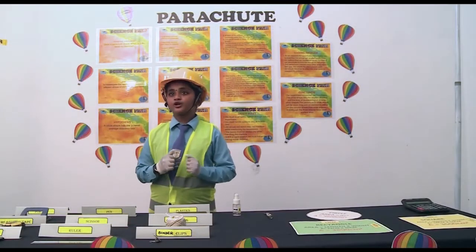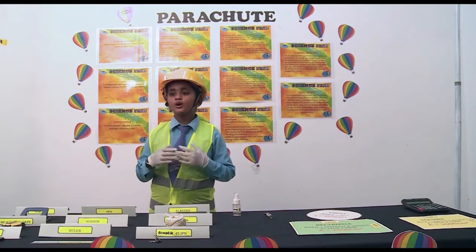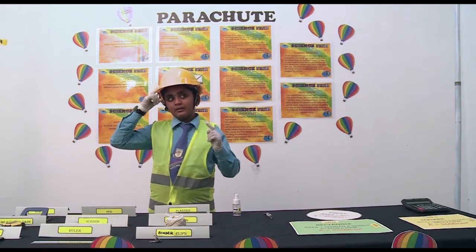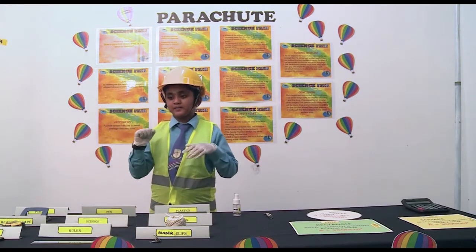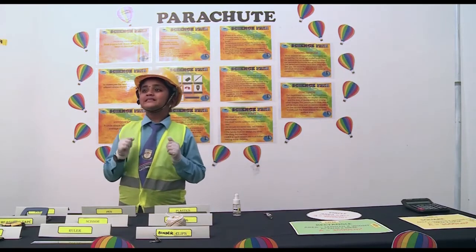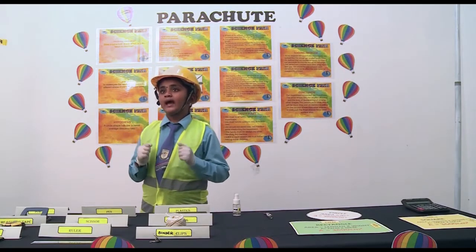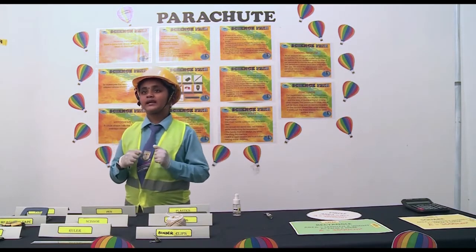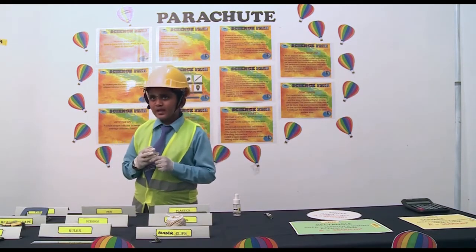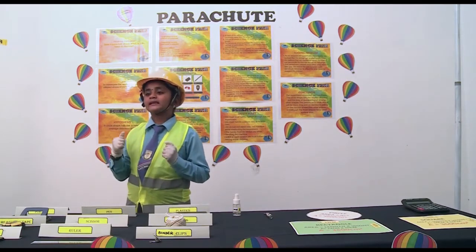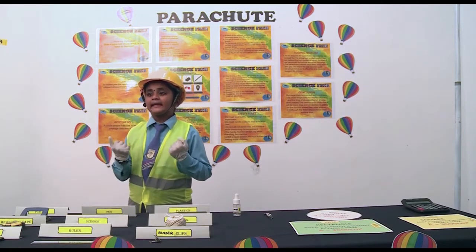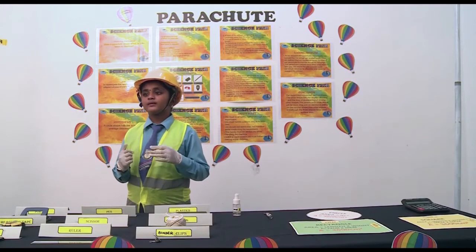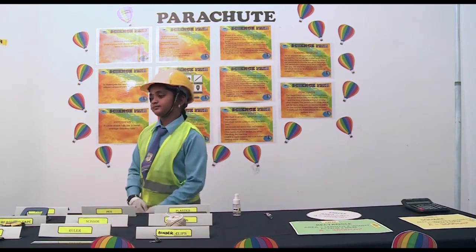The safety precautions of our experiment: we must wear a safety helmet throughout our experiment. We must hold scissors and knife with care. We cannot stand nearby the machine while conducting our experiment. Hands must be dry when handling the machine. And it is COVID season, so we must follow SOP by having social distance.